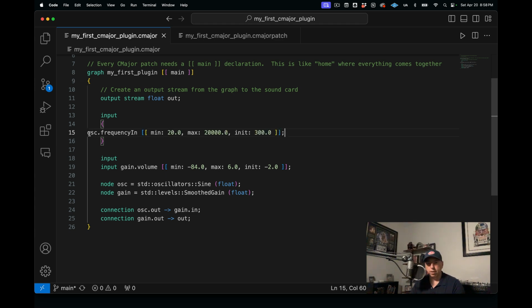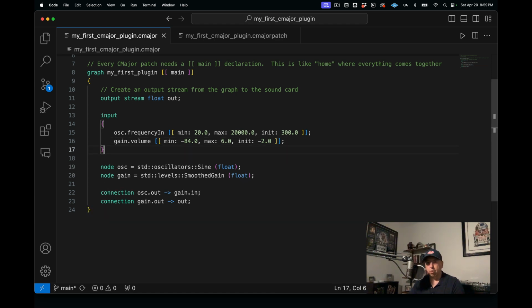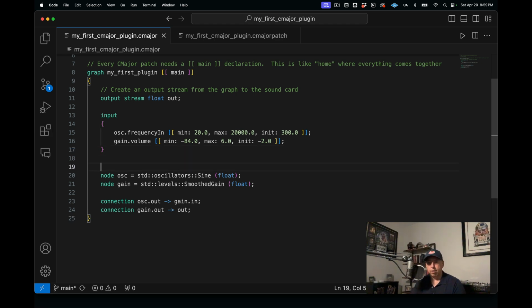So if I just take this and I put it inside here, I can make it where I just need to declare the input keyword once and just put it all in there. Same thing for node. Okay, so I'll do node.